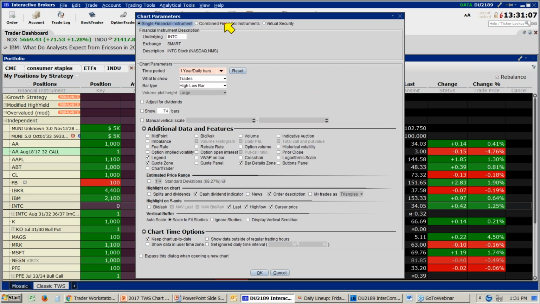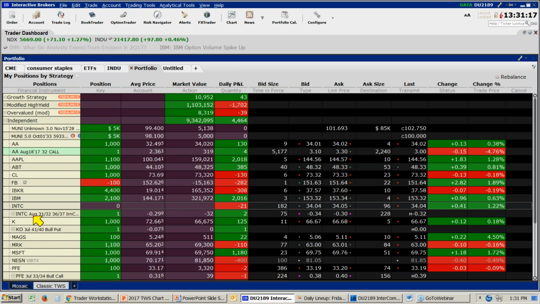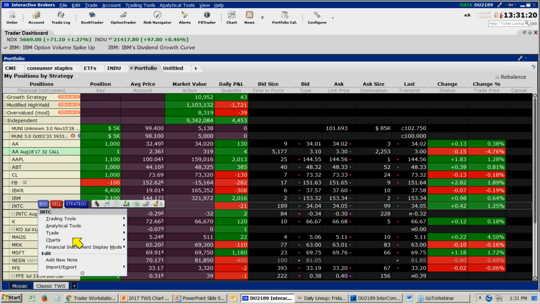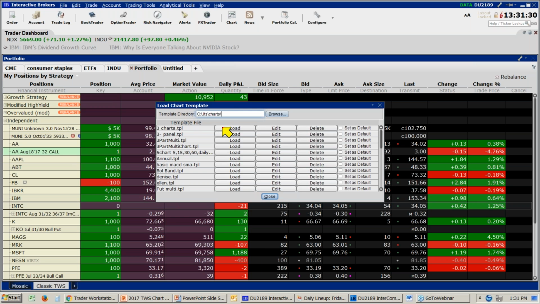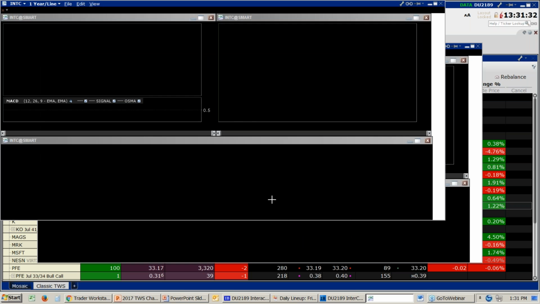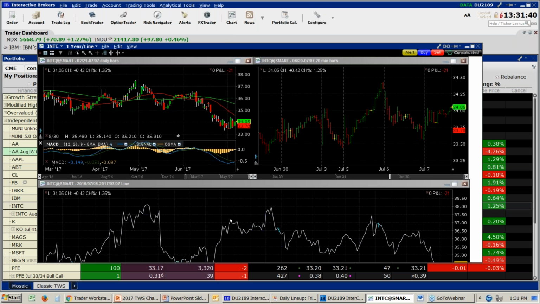When I set up the new chart, remember, if you want to set up those combined views, you simply need to make that selection as you come into this screen. But as we go in, I'm going to right-click, go into my charts, and pull up one of my saved templates. Notice here I can open up a template. Here I've got a three-part chart that I'll simply launch from the platform. So you'll be able to see, here's one of those three-part charts or multi-charts that I have.